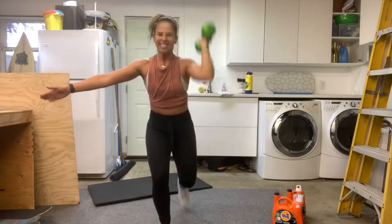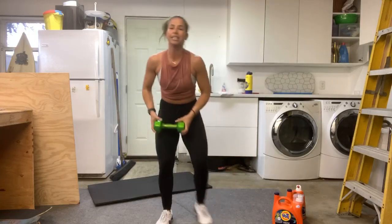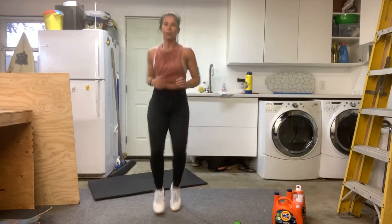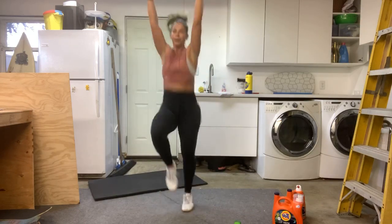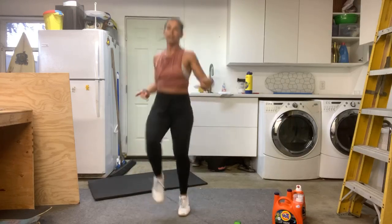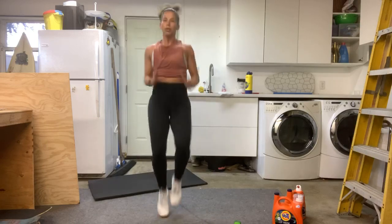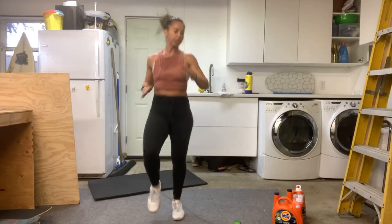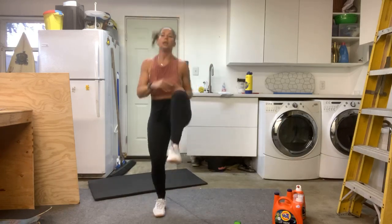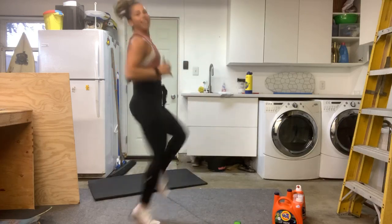Drop. Drop. One, high knee run. If you want more, you can take the weight overhead, or you can just go body weight. Let's go. Arms up. So legs are up. Knees are straight instead of out. Pull them in. See the difference? Use those arms. Options. And hands are high. Go. High knees means they get to your hips.